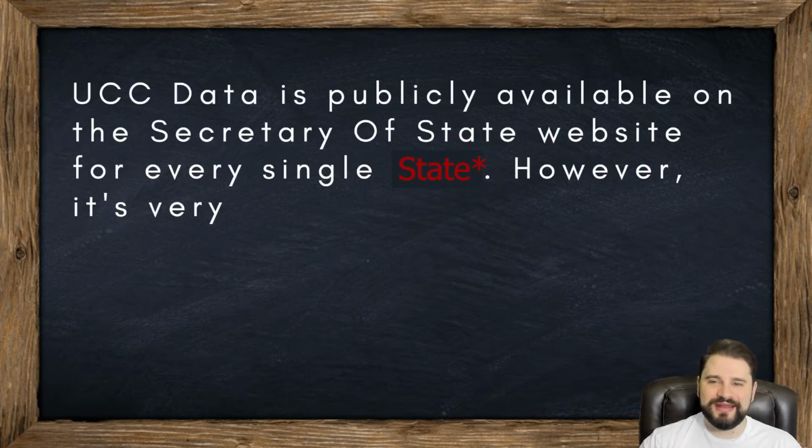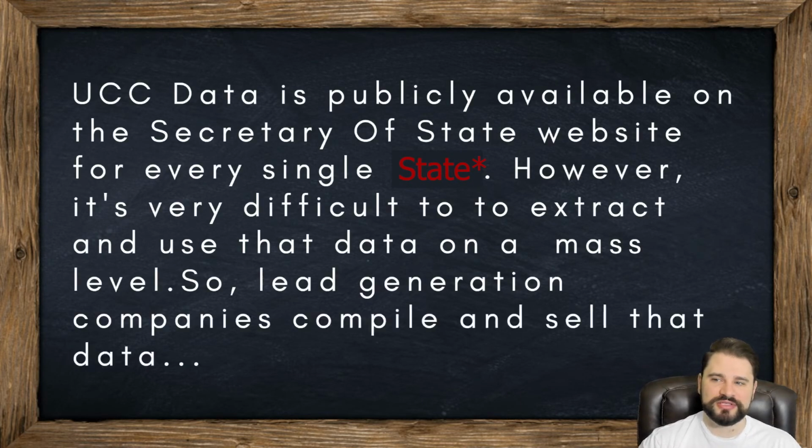However, UCC data is publicly available on the Secretary of State website for every single state, okay? However, it's very difficult to extract and use that data on a mass level. So, lead generation companies compile and sell that data, right? Because for the average individual going there and pulling one by one, it's a lot of work, right? So, that's what a lead generation business does, and that's what they sell, right?